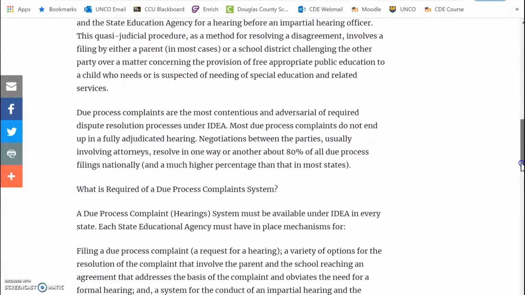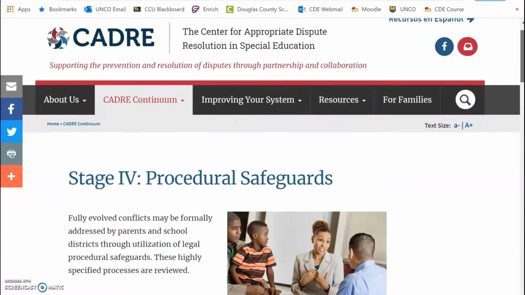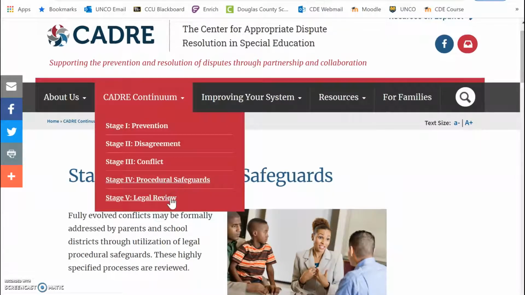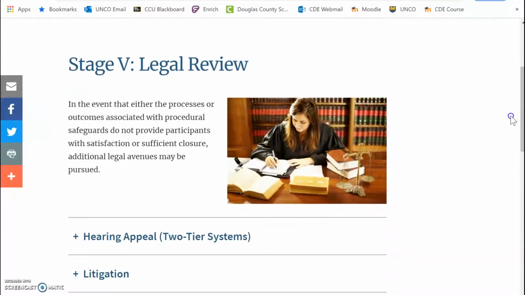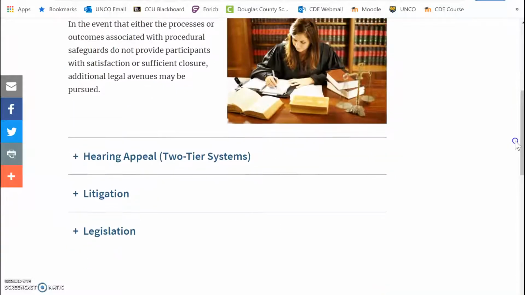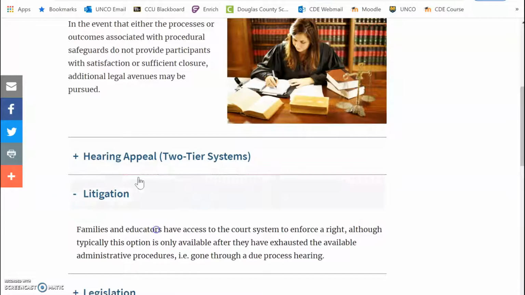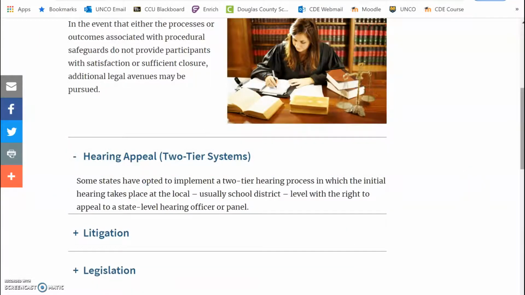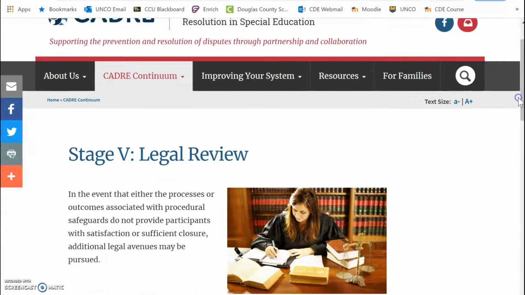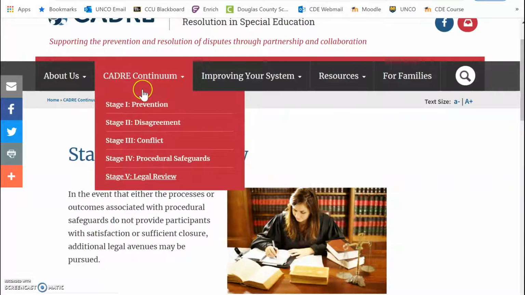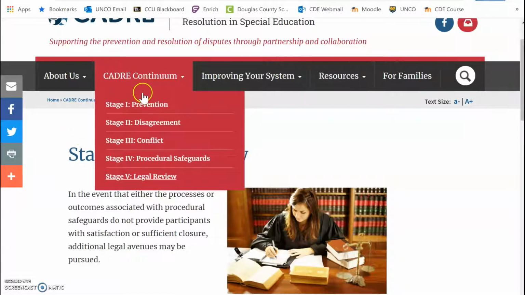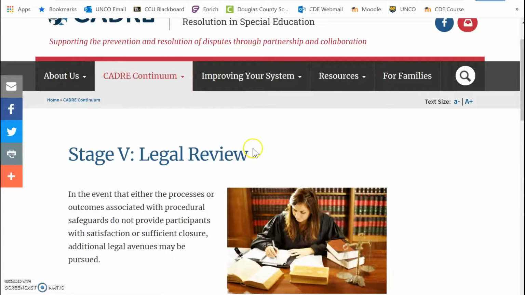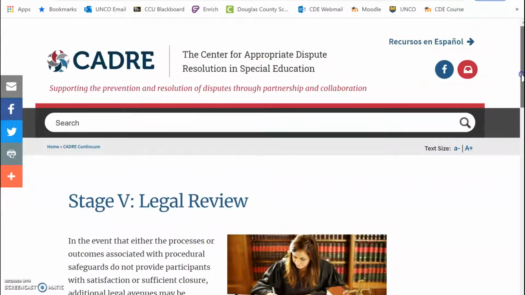Later in this unit, we will take a look at an option where you can review cases that have gone to court. And of course, the You Be the Judge assignment is an opportunity for you to practice based on your learning from both case law and statutory law. So here we are with options for litigation and how this might look. Help us to understand where we shake out here at the end if none of these options have been able to reduce the conflict and satisfy the situation and cause things to work out more smoothly.